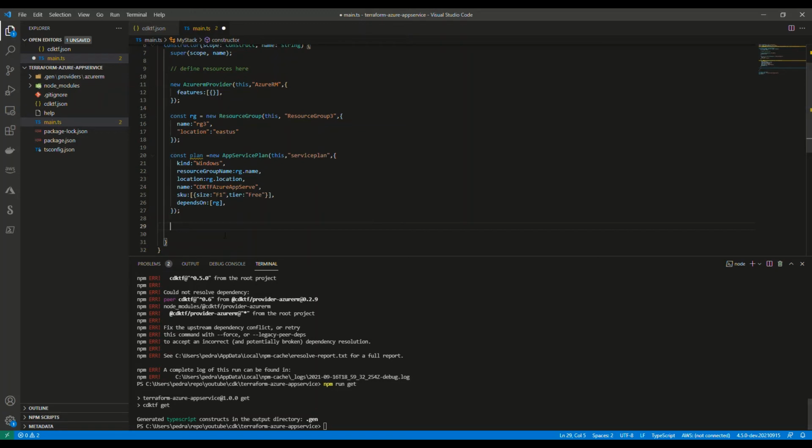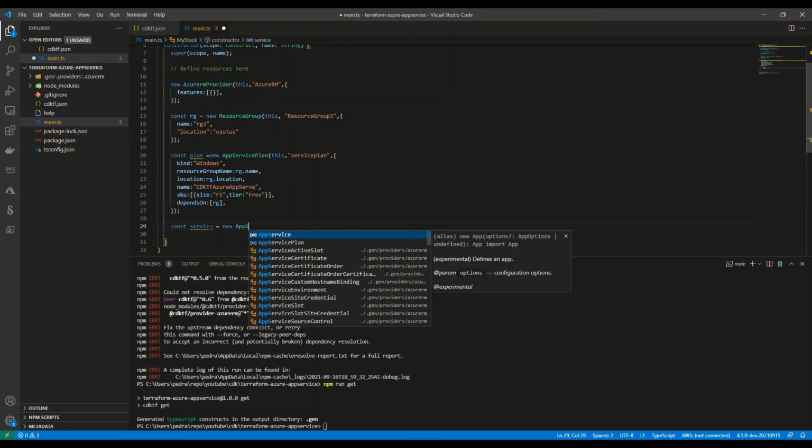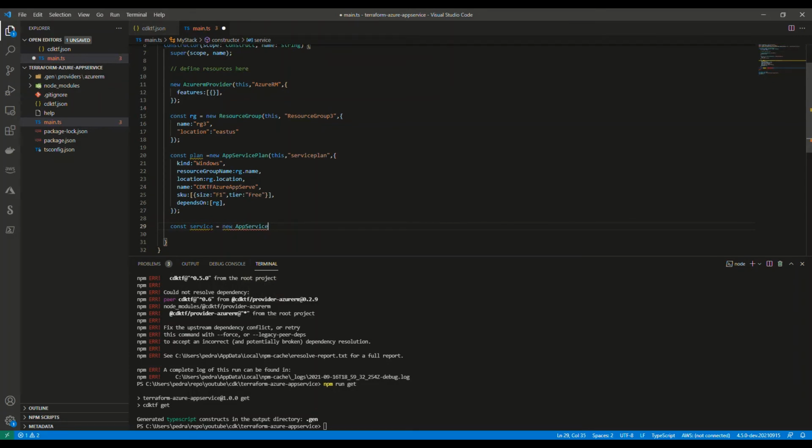Then I'm going to create the app service itself. So I say const service = new AppService, this, again the ID service, then the properties.